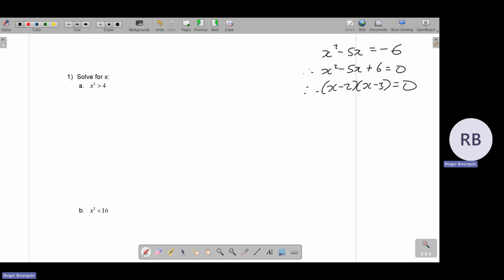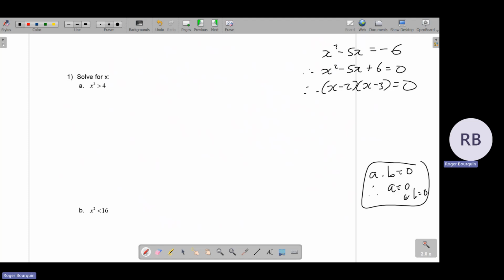Okay, right. So if two things times together are equal to 0, what does it mean? A times B, if A times B is 0, what's A? A is equal to 0, or B is. Does that logic work with any other number? No. If A times B is equal to 6, it doesn't mean one of the numbers has to be 6.